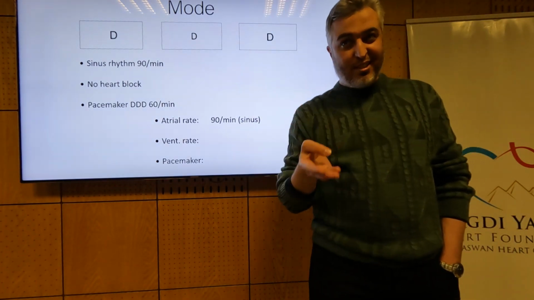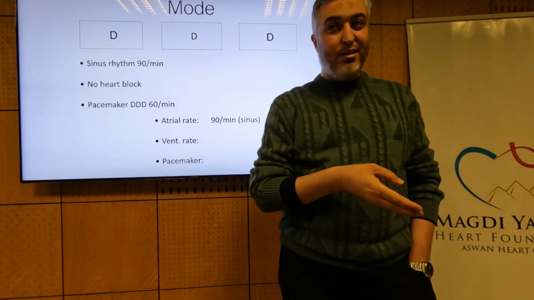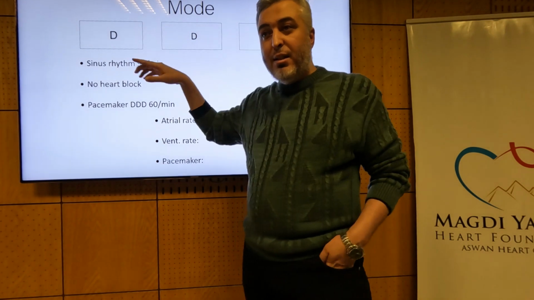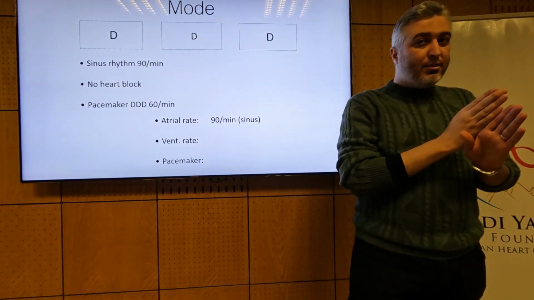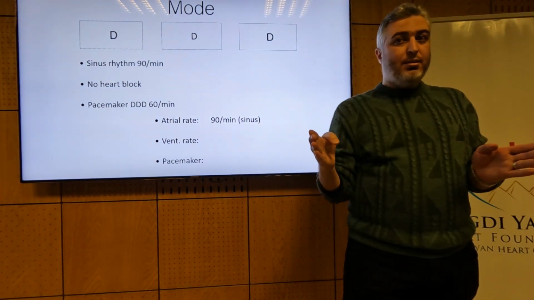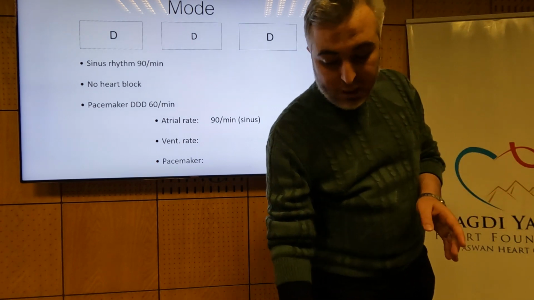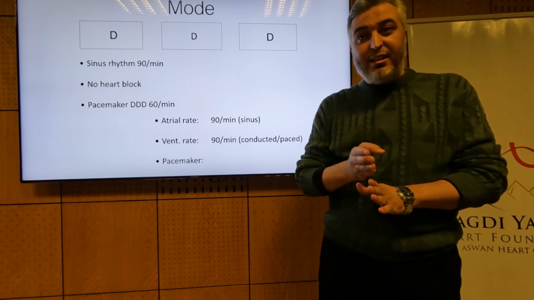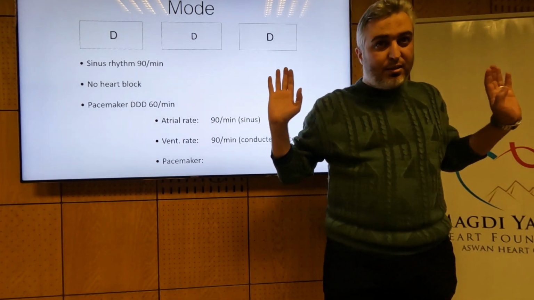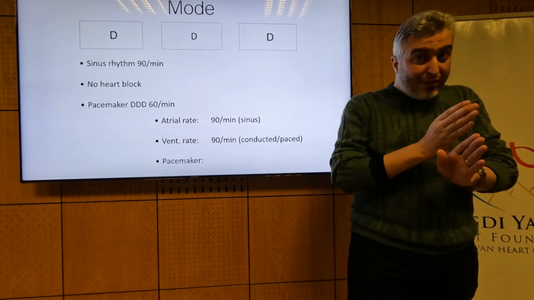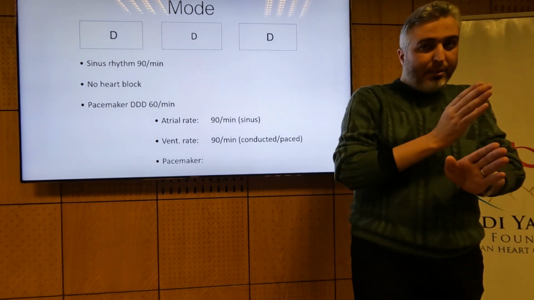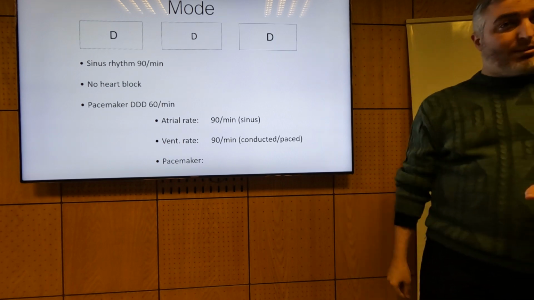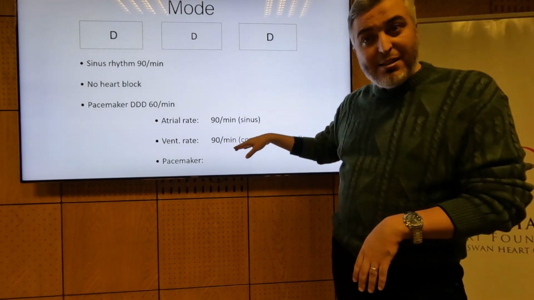Atrial sensing triggers ventricular pacing. So once it senses atrial activity, the ventricular pacing will be triggered after the AV delay. Again, it will wait for the AV delay. And then if it gets ventricular activity, it will be inhibited. If it does not, if it is a few milliseconds later, it will assume that the patient is in heart block and stop pacing to guarantee the AV association.